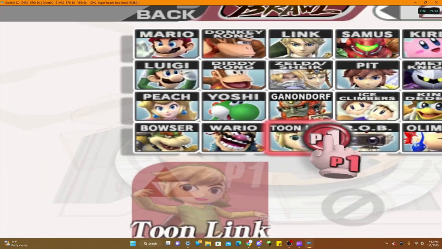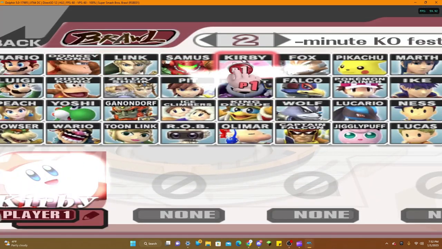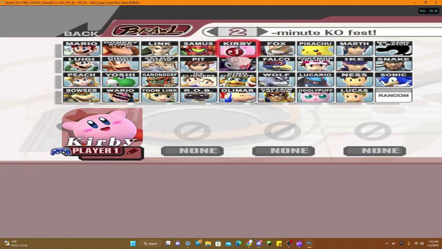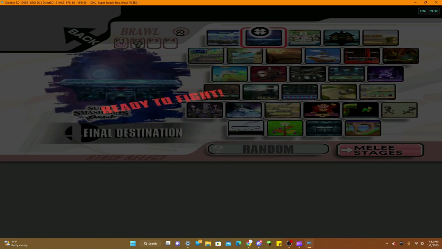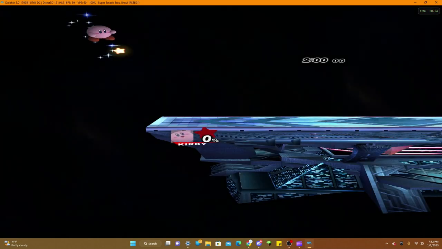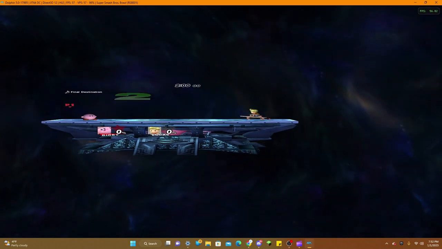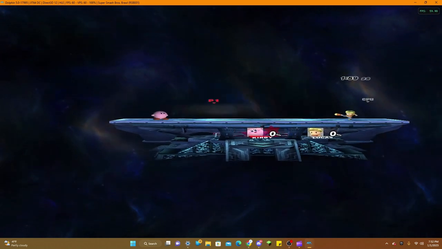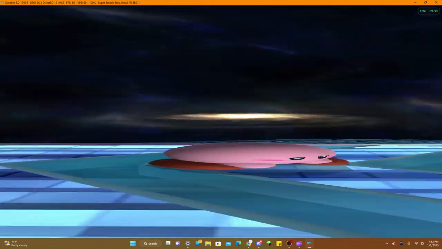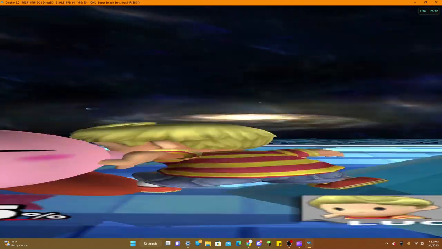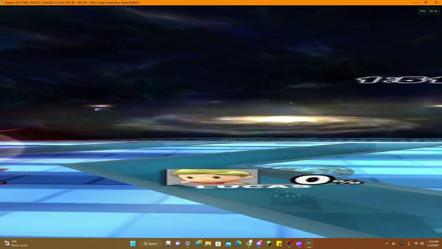Let me unflatten it real quick. Fuck it, Kirby. Fuck it. And let's get a CPU in there. All right. Go on. All right, just pause. Okay. Whoa. Okay, all right. So can you look inside Kirby? Oh, the camera moves by itself. Okay, that's gonna be the confusing part.